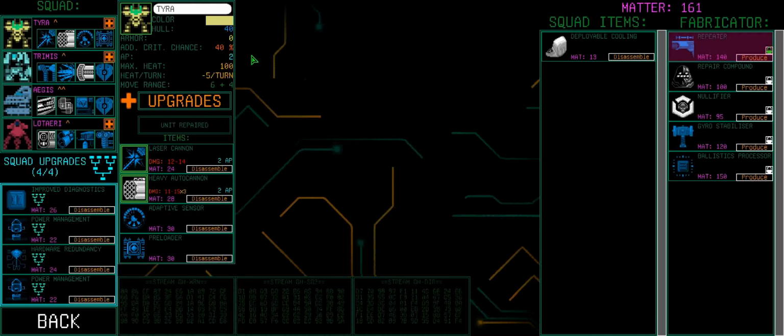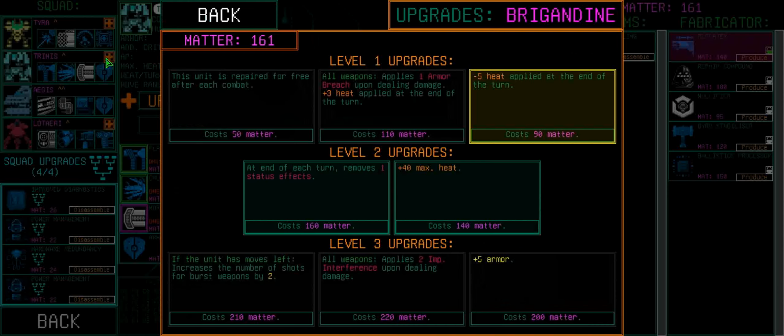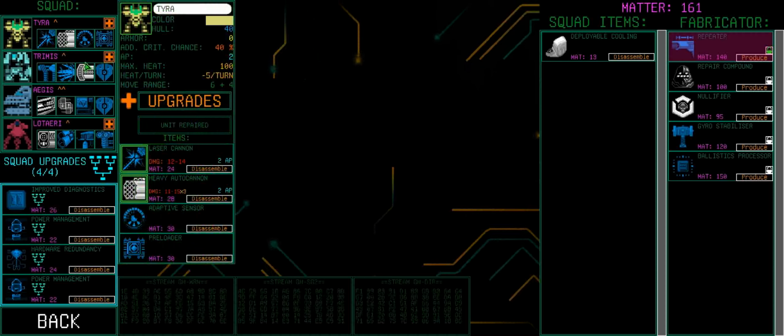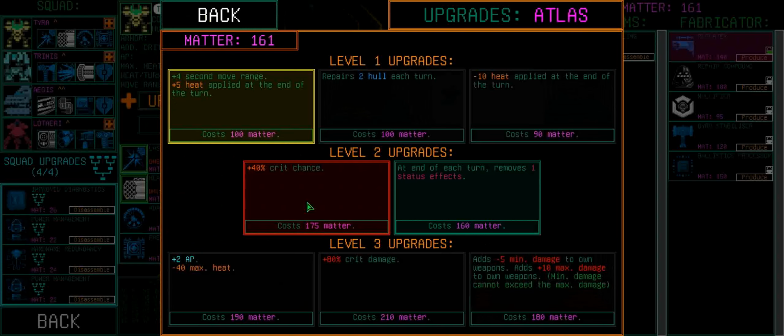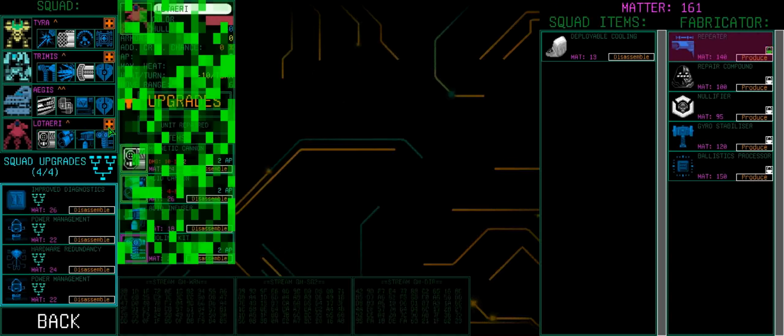Okay, and we've got enough matter that we can take another upgrade on someone. So, I think I like Tremus with 40 max heat, and this is also nice to remove one status effect for free at the end of the turn. Both of these are very nice upgrades. If I take this, I won't feel like the Crucible is required on him at the moment. For Tira, I think we'll probably take the 40% crit chance. So I'll wait to take that upgrade. So Tremus right now is on the block.